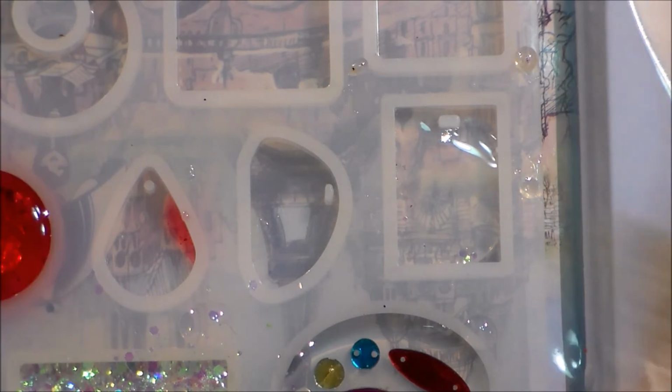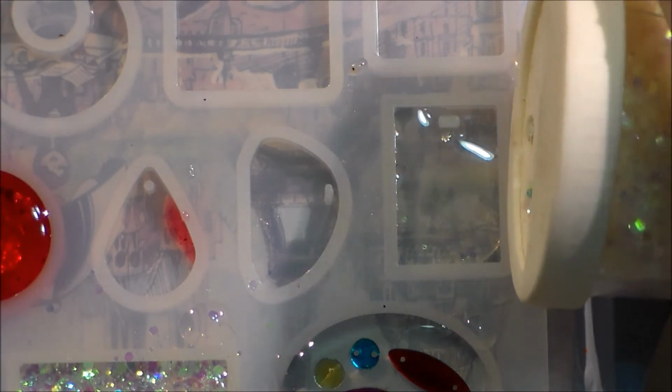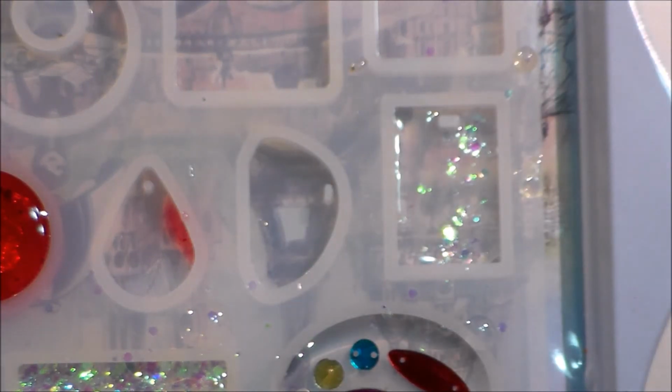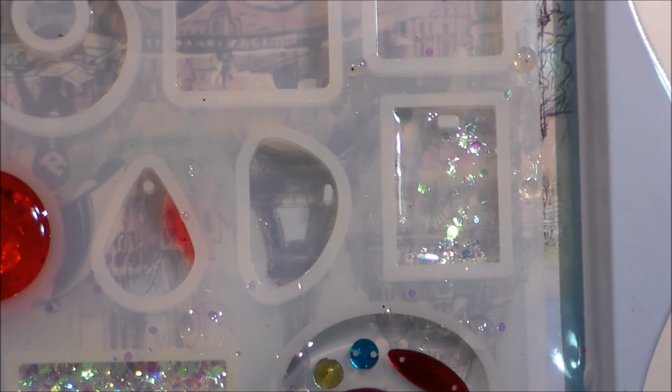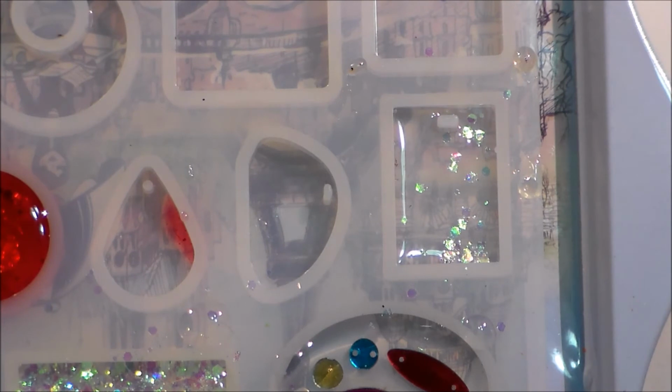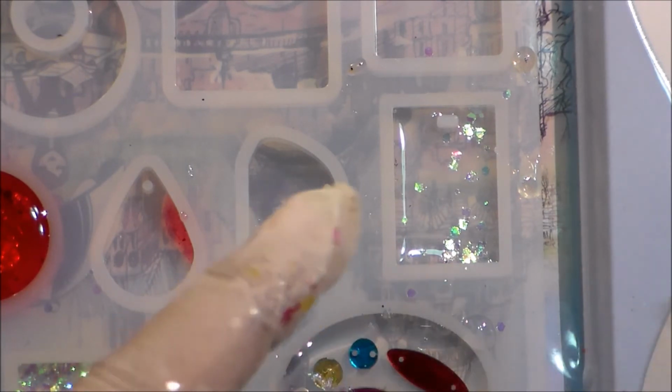And glitter. I hope I'm not going to put glitter everywhere. I am putting glitter everywhere. Oh gosh, I put it on here. Oh shoot. So I'm going to have to put another one here. If there's just one piece of glitter, it's going to look awkward, so I have to put one or two more. I should have thought about this before. I'm not surprised. Okay.